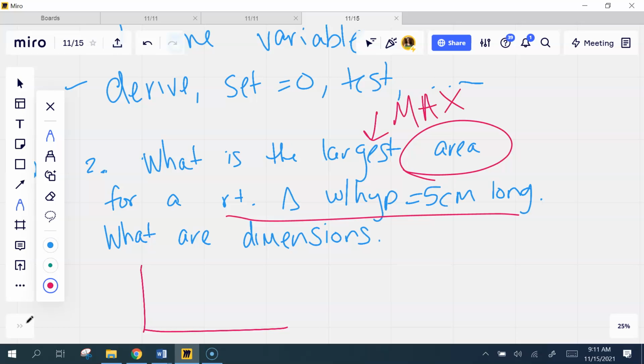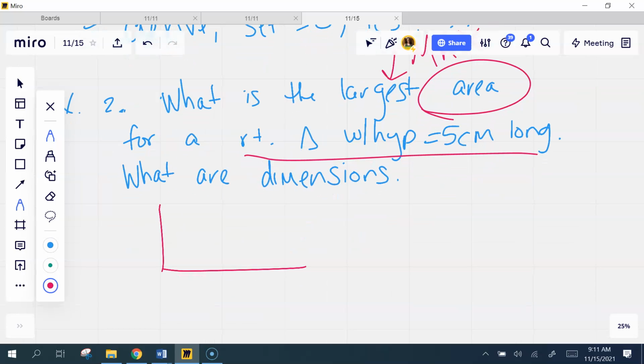That's exactly right. Now, I'm going to use calculus for this, although technically I probably wouldn't have to, but I'm going to use calculus for the sake of example. All right, so I have this right triangle whose hypotenuse is 5. Now, remember I told you get a function in terms of just one variable. So let's think about that for just a second. Just one variable. I don't want more than one. So let's name this, instead of the normal A and B that we would normally call this, let's think in terms of area.